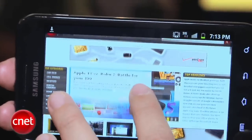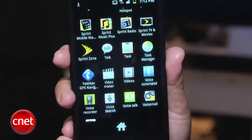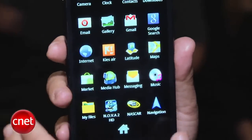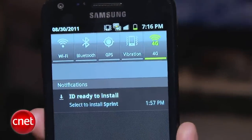On the back, you've got an 8-megapixel camera with flash, and there is a dual-core processor under here, so you can shoot video at 1080p. Software-wise, it's running Android 2.3.4 and the latest version of TouchWiz. You've also got more security options here — they offer on-device encryption as well as full Microsoft ActiveSync Exchange support. Sprint has added some of their services on here, such as Sprint ID, Sprint Zone, Sprint Mobile Wallet, and things like that.